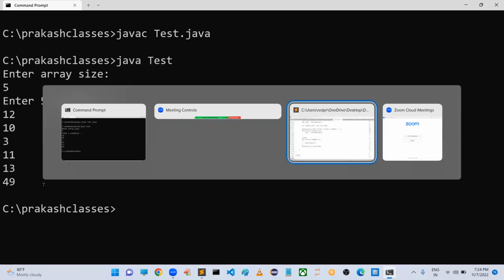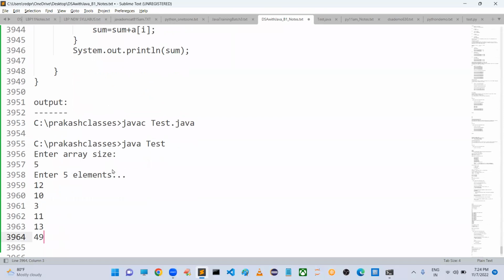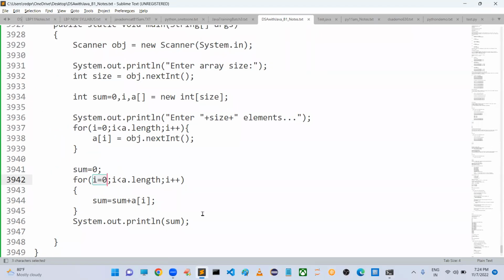So I think you got very clear clarity on how you can use the index concept here. Do you have any doubts up to this? Please confirm. I request everyone to please respond. Clear up to this?